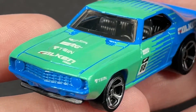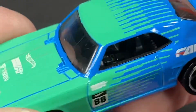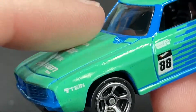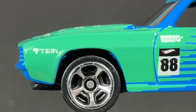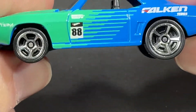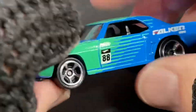1969 COPO Camaro, black interior with bucket seats, left-side driver. I don't see any mirrors on the sides, no mirror inside, and no windshield wipers. We do have some vents near the hood right there; the hood is nicely lined out. We do have a beautiful scoop on the hood — really nice. You can see the front end, and we do have some nice chrome wheels on this one, five spokes. The tires are much bigger in the back — big fat tires on the back end. That always looks cool on a 60s or 70s car.